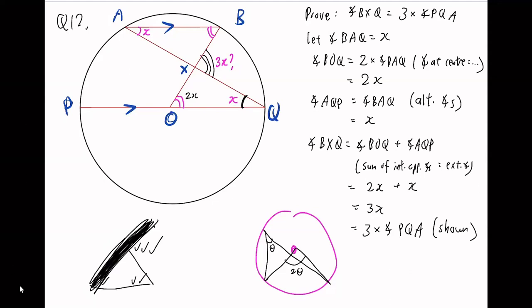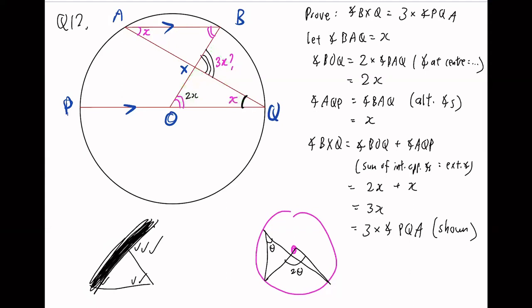Done. Good. So this is basically everything you learned from before, but made way more difficult. There are no new concepts being introduced here. You didn't have to use the alternate segment theorem, the midpoint theorem, or anything else. This one is just a shortcut: exterior angle equals sum of interior opposite. You can always take 180 minus 2x minus x, and you get this angle. Then you take 180 minus that one.